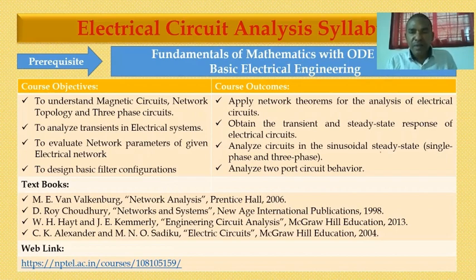Then coming to the last unit, we are going for the two-port networks. A two-port network is a pair of terminals. There are different types of parameters, and with respect to those parameters, you are correlating the relationships between them. Also, two-port networks can be connected in series, parallel, series-parallel, parallel-series and cascade systems. All these you will study in this subject, and we are analyzing the networks also. That is the most important thing.